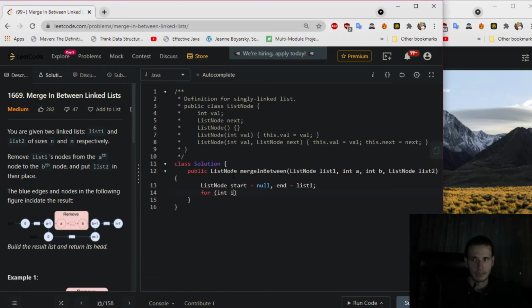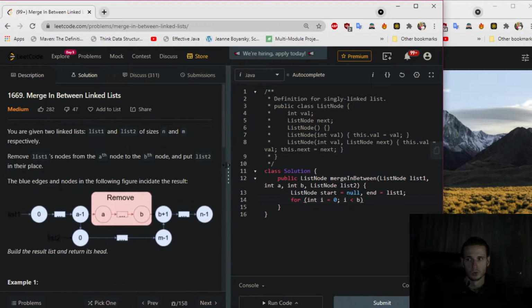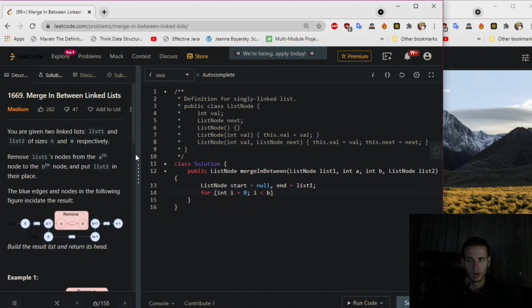We say int i is equal to 0, i is less than b, because we go to b, no more. There is no need for us to do such a thing.